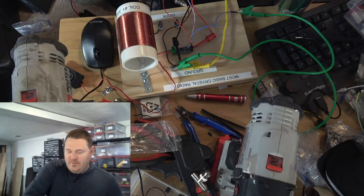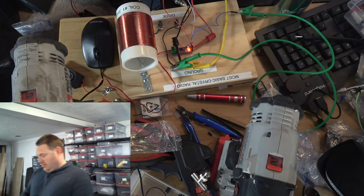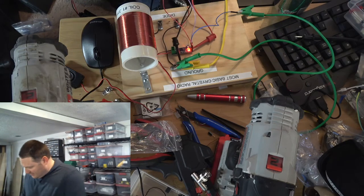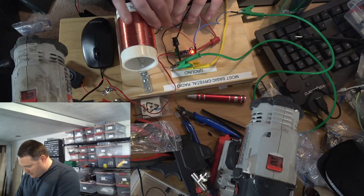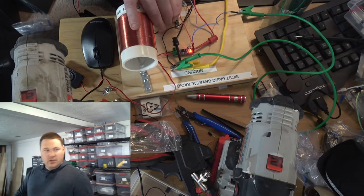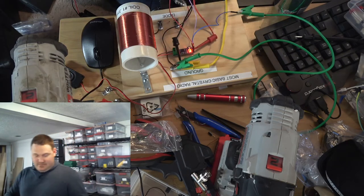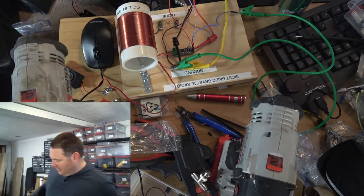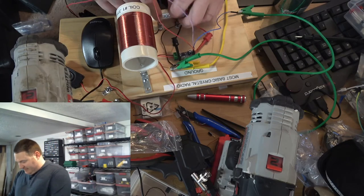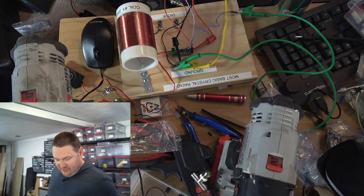So the first experiment is what happens when I put two diodes on it. Let's do that. Let's parallel another diode in here and see if we get more detection. Okay, well, the answer is nothing happens. It works exactly the same. So, using two diodes in parallel had no effect on the sensitivity of the detector.